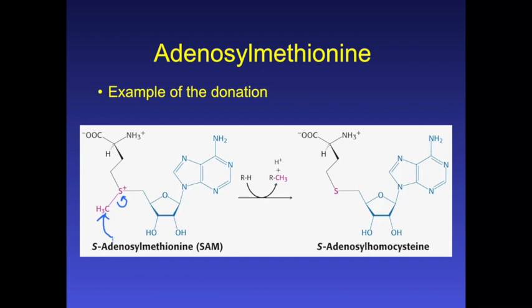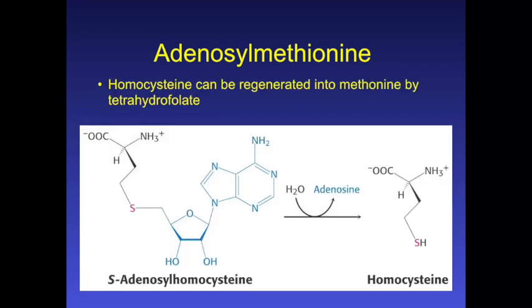And so that carbon here becomes able to be attacked with this part of the molecule, a great leaving group. The yellow circle is the activating group to make that carbon reactive. Okay? And so it can transfer a methyl. Now, here the adenosyl homocysteine is a dead end product. So I have to regenerate things that I can use. And in this case, I'm going to add water and get adenosine. I will show you that reaction.